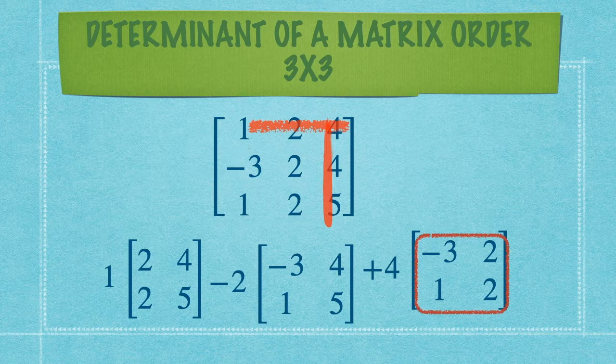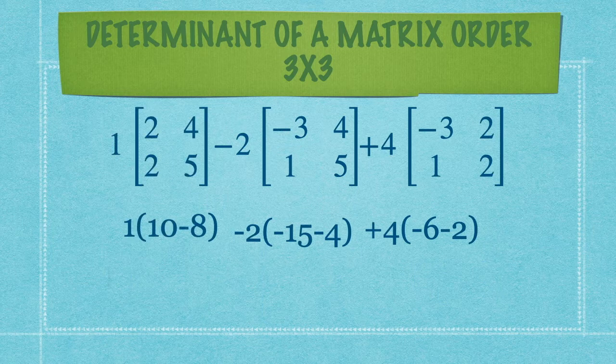So now we just need to find the determinant of each 2 by 2 matrix that we have here. So let us go into finding the determinant of the 2 by 2 matrix, and we have already learned in a previous video how to find the determinant of a 2 by 2 matrix. Now find the determinant of the 2 by 2. We multiply 2 times 5 and it gives us the 10 that we have here. Then we're going to have a minus sign because that's in the determinant of a 2 by 2. And then we multiply 2 times 4 and that gives us the 8 that you're seeing us having there.